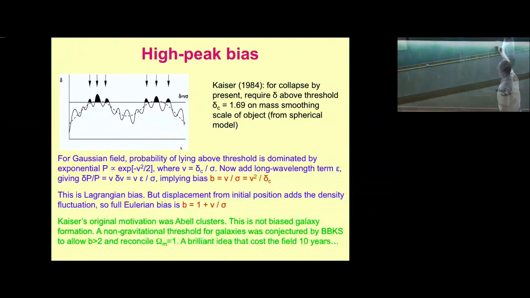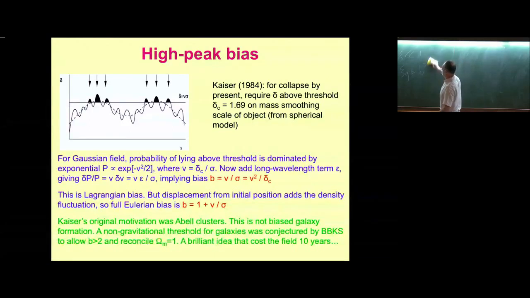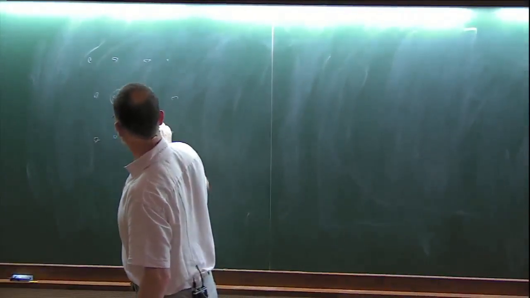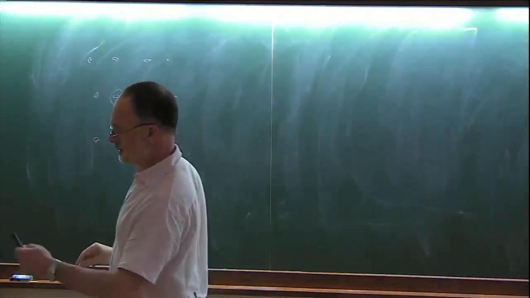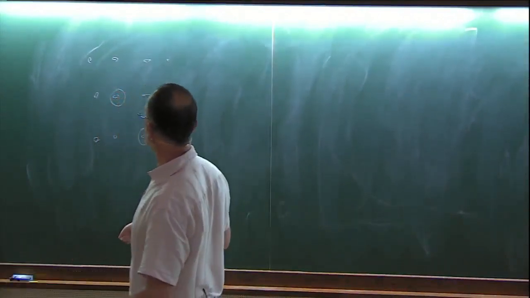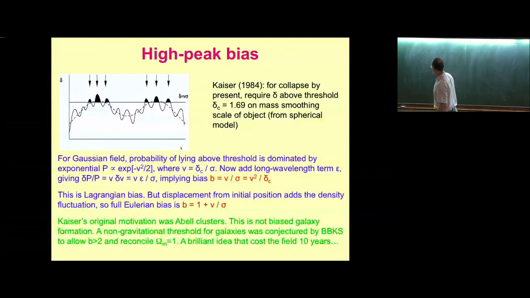Lagrangian coordinates, again, were mentioned earlier. They're just coordinates that specify the initial positions of particles. So all we're doing is saying that there are regions of space on some uniform initial grid, and some of these are lit up by clustering, by being above the threshold in terms of the linear density field, but then they undergo gravitational displacement.